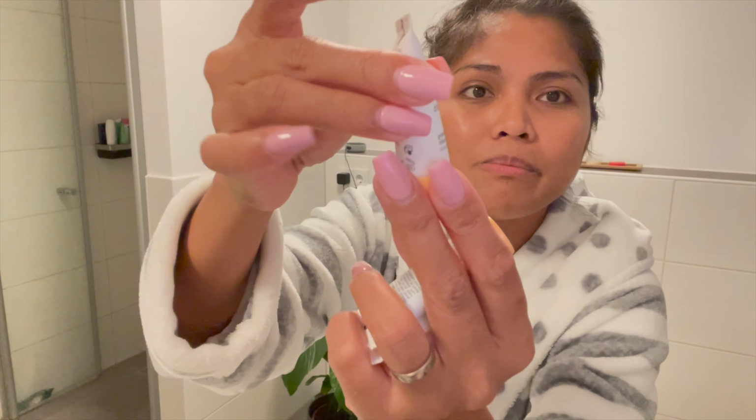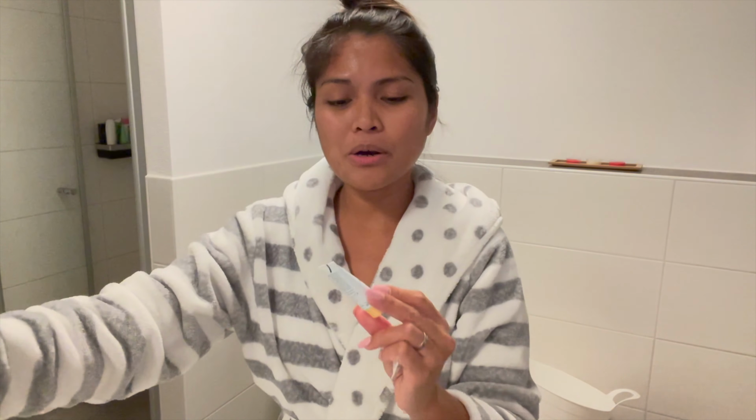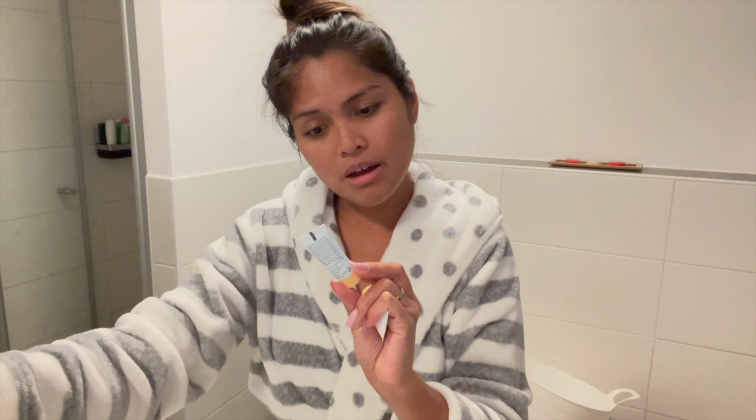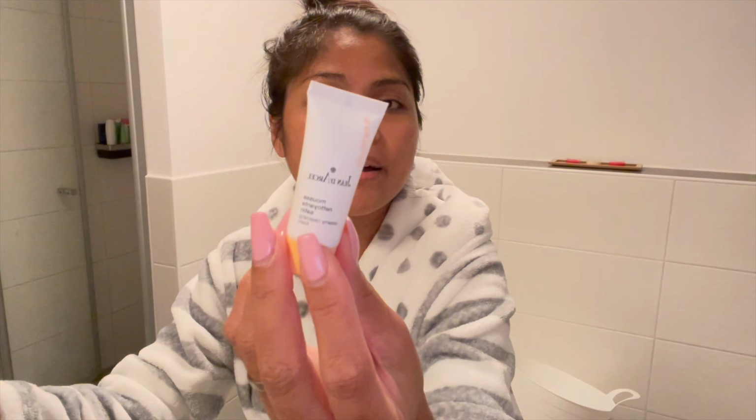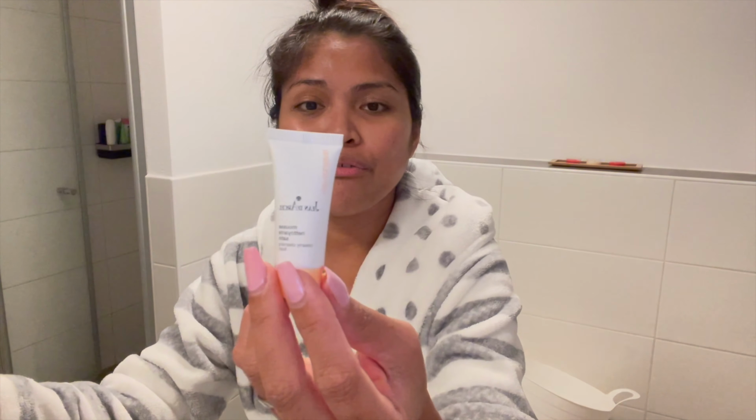these are the samples. I have here a scrub, but we're not going to use the scrub today since I scrubbed my face a few days ago. You only need to scrub your face one to two times a week. The next one is the purifying cleansing gel, and then I also have the creamy cleansing foam. First we will try the creamy cleansing foam, guys.